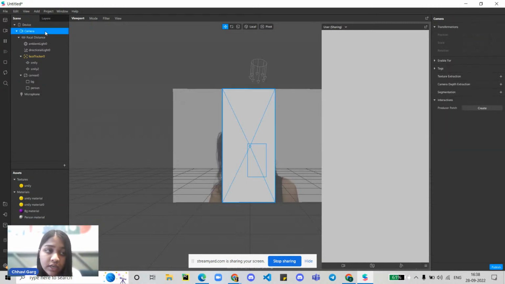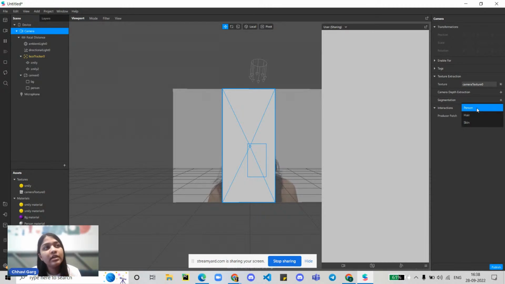Now you might be thinking why go to the camera. The moment we go to the camera, we would be extracting a texture and having a segmentation. Now what sort of segmentation? For example, if you are making an effect in which you want to change the color of your hair, you will choose the hair segmentation.